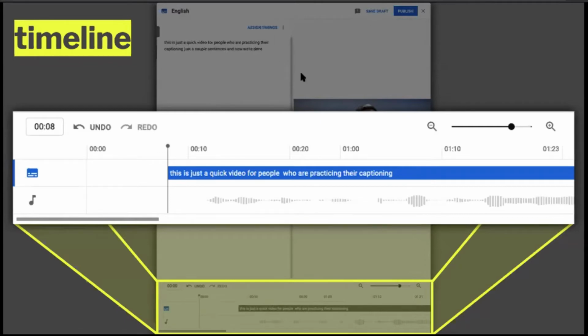A few years ago, when they first rolled out this caption editor, it would not save your work at all unless you clicked save. But then they started an autosave, which seems to be pretty reliable. But I'm still just a little bit nervous about that because I've lost work when I haven't saved. So like any project, I recommend people save your drafts.